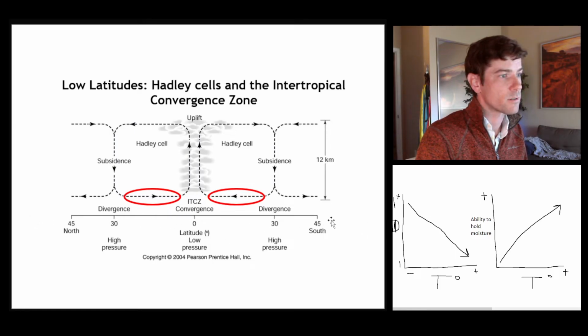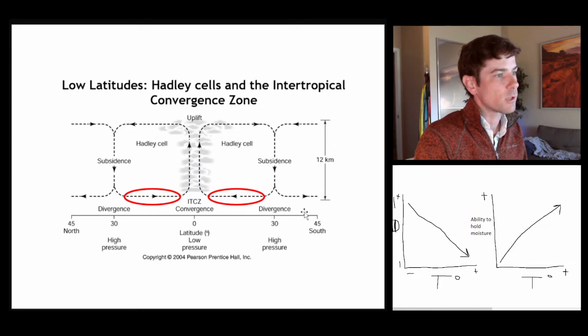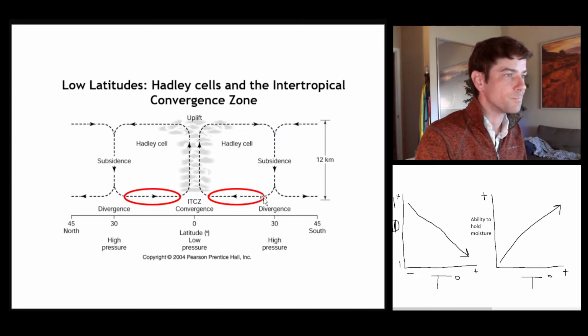Okay, so if we look back at this schematic representation, this cross section of the Earth here, the Earth's surface going through here, we have the Hadley cells. They're convecting. Okay, this up here, we're looking at the upper atmosphere, about 12 kilometers, it says here. Down here, we're looking at the surface of the Earth, in cross section. So these two arrows that are highlighted in red here are surface currents. I've been using that term repeatedly. Surface currents, that is to say they're effectively the wind that we experience on the surface, right? Currents in air are wind, effectively.